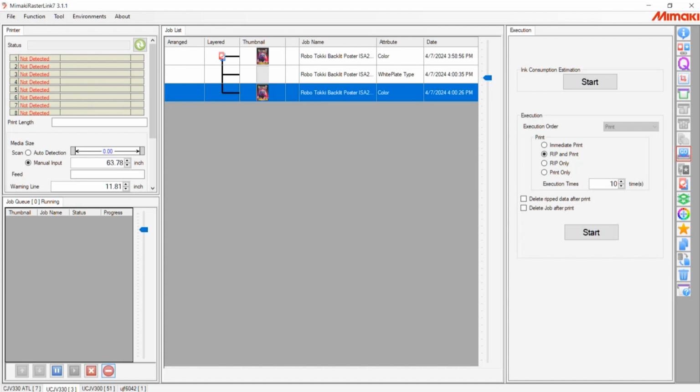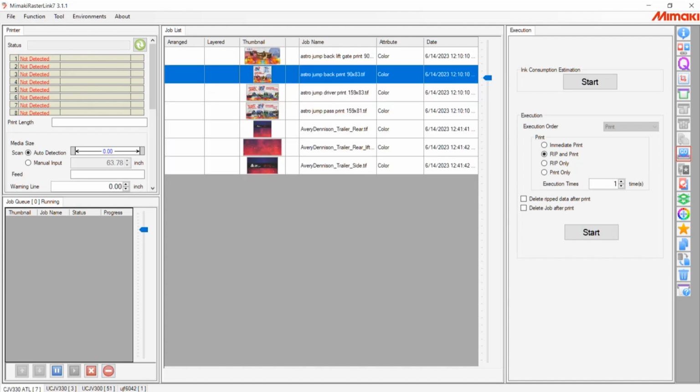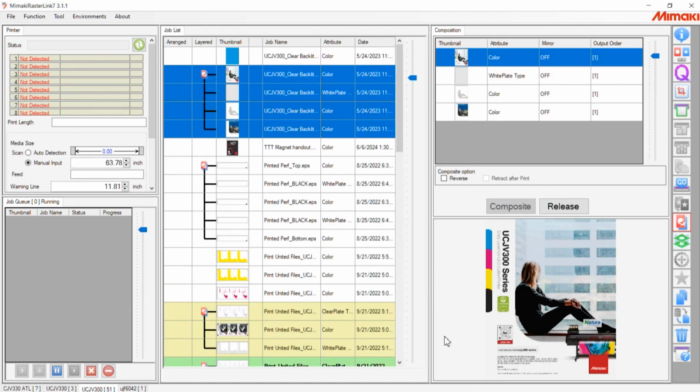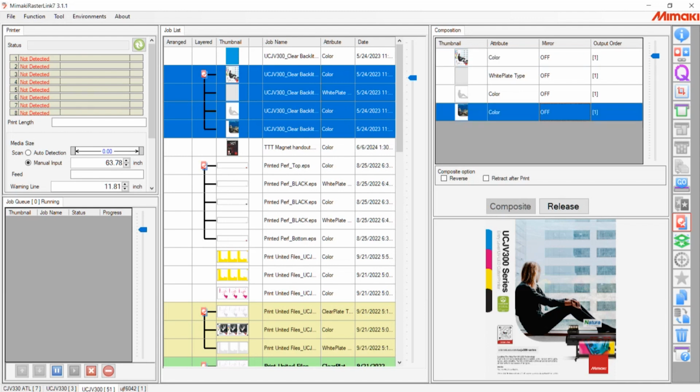So when you're doing your composition and the output order, it'll probably say like 1, 1, 2, 2, 3, 3, that sort of thing. So just be aware of how the output order is set up.